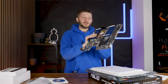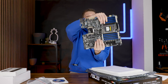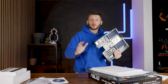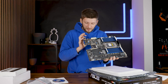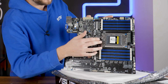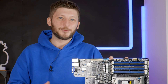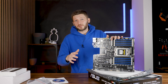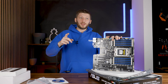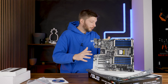This is the Asus KRPA-16. You can see that hole I was referring to in the first video, which is seemingly random but does have a very important purpose. What we got here is a gigantic AMD SP3 socket for EPYC CPUs — it's the first time I'm building one and I'm so freaking excited. You can mount either a 7002 or 7003 EPYC series CPU, and the 7763 is a 7003 series, which by spec should fit no problem.